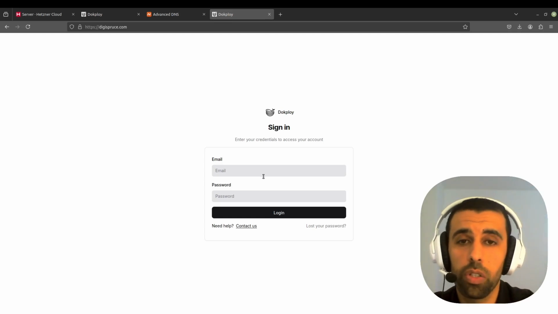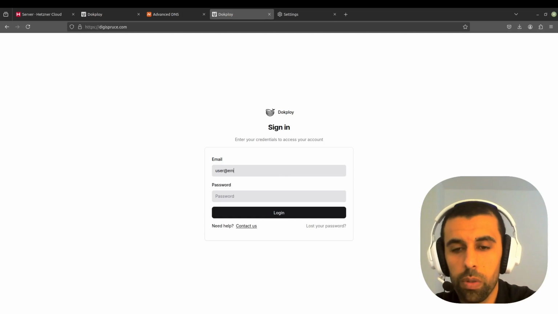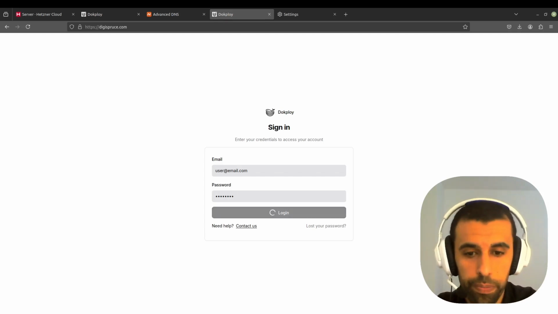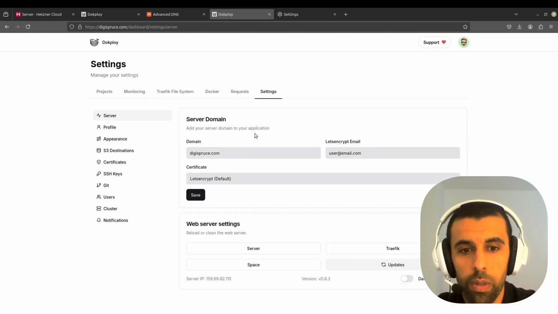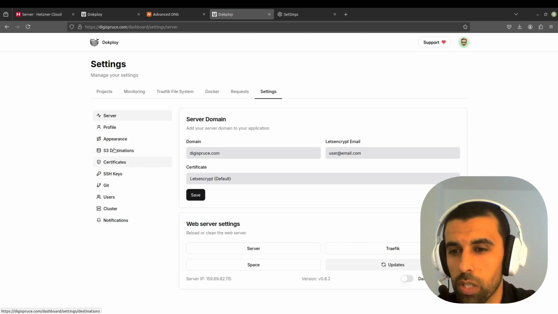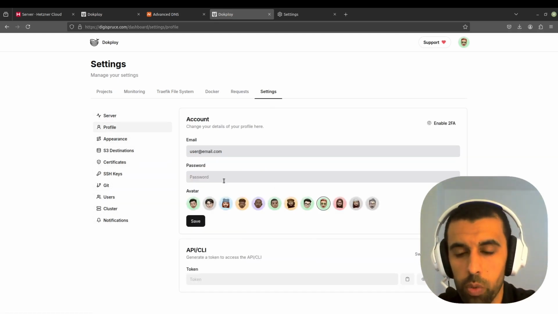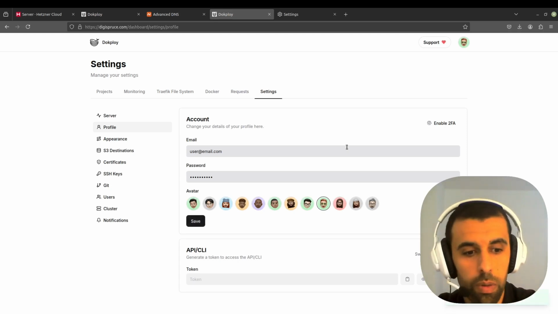Now we can log in and securely change our password. Okay, now let's log in. I'll do user email.com, which was the email I registered with, and add my temporary password. Log in. Now we're logged in. We can go to settings here, and we should be able to change our password. Let's see here, profile, password. So now you can just enter your new password here, whatever it might be. Save, log out.